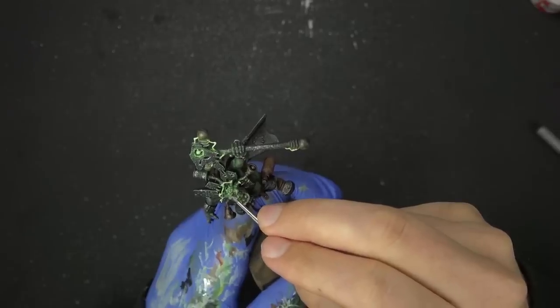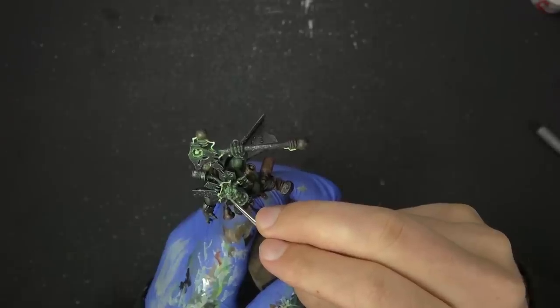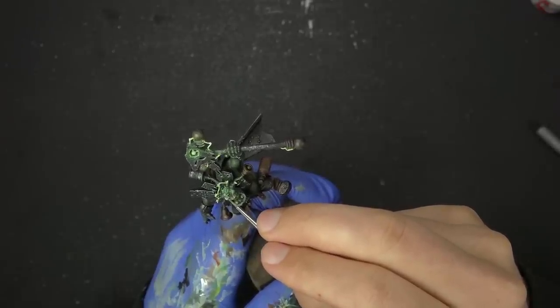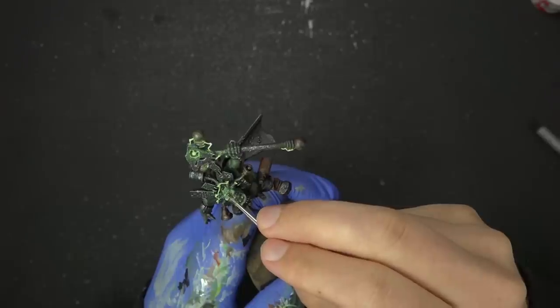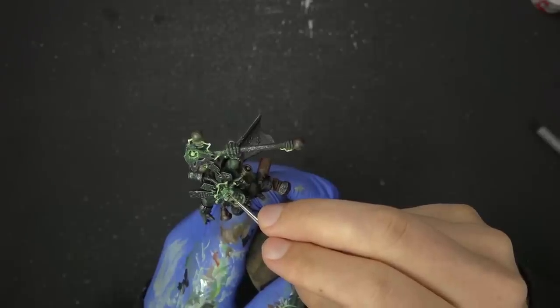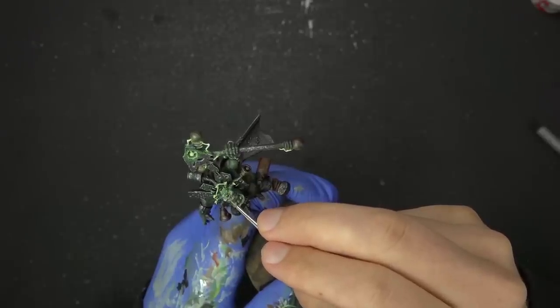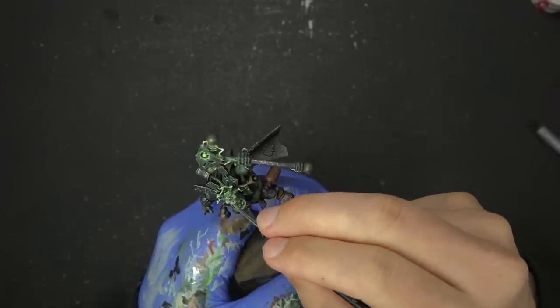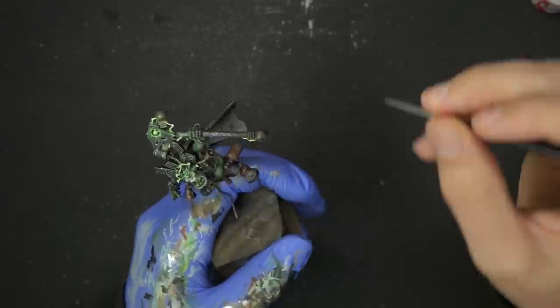So you see what I mean? You've got to look at the miniature and go, why isn't this working, or what's working, and what can I do to fix it? It's as simple as that. You look at his face and go, it's not drawing enough attention, how do I draw attention to it? Well, I could do this, or I could do that. I could paint a freaking huge white skull on it, couldn't I? That's going to draw attention.